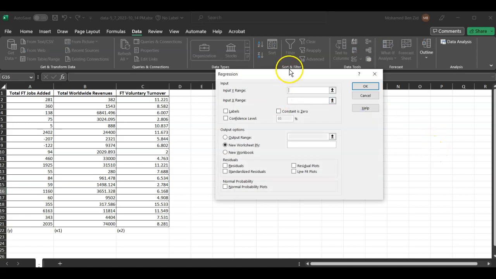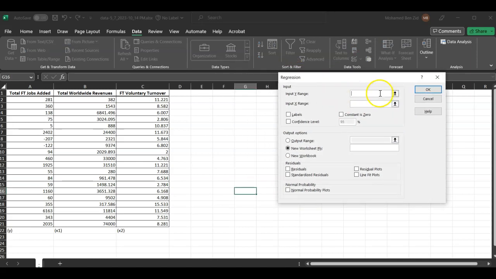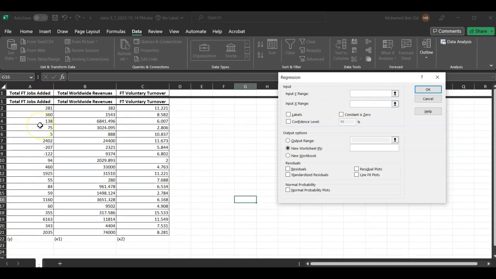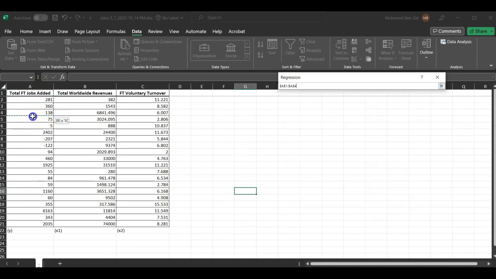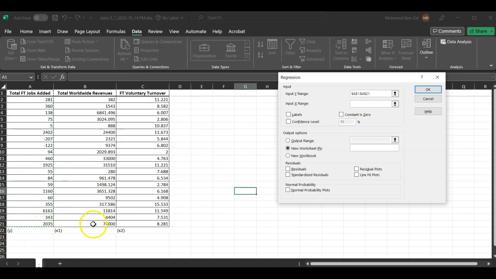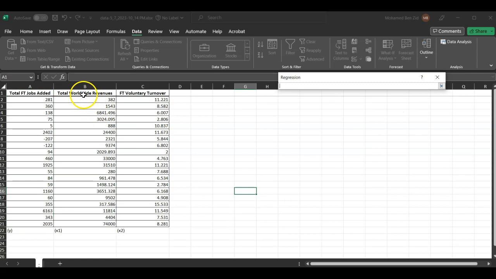Okay, all right, so here first of all we're going to select the y range. So keep the title included and make sure you have all the cells showing. So do not include the y value, that's for reference. And here the x range. So the x range, we have x1 and x2, so we have to select them both.